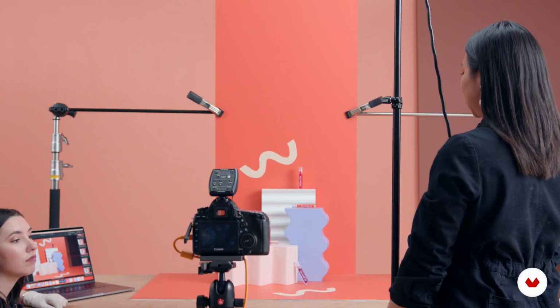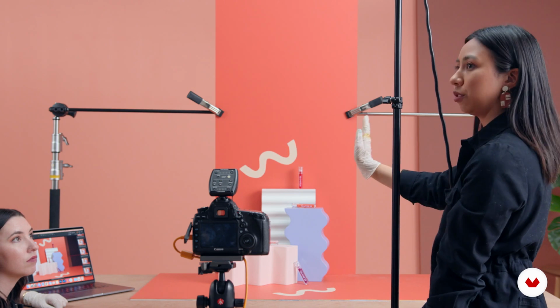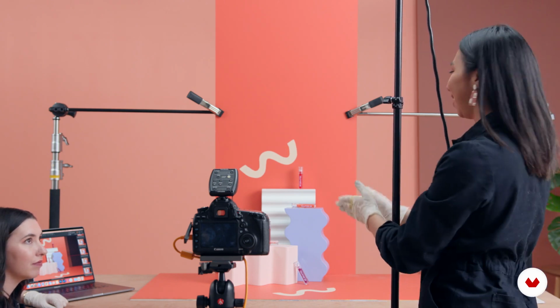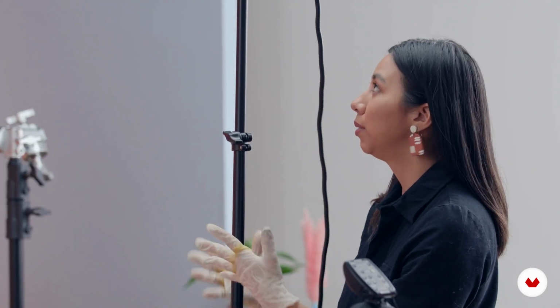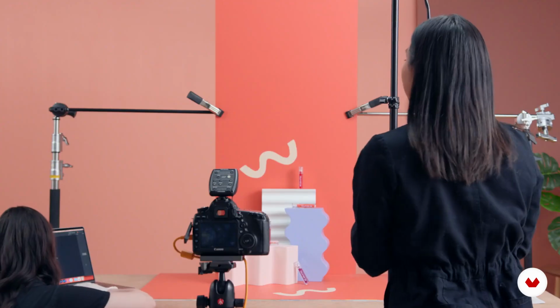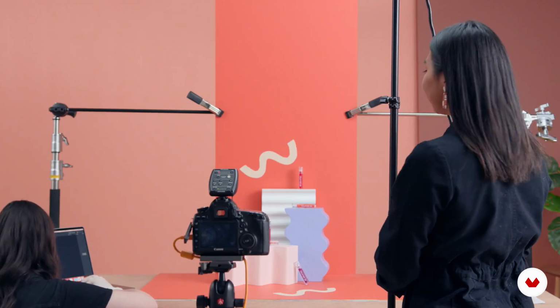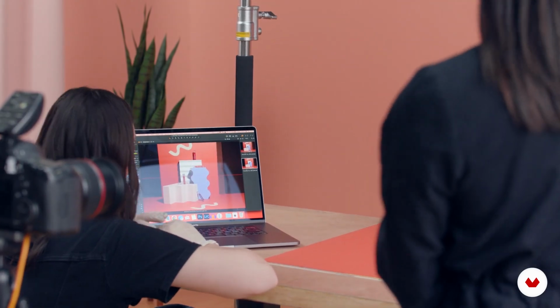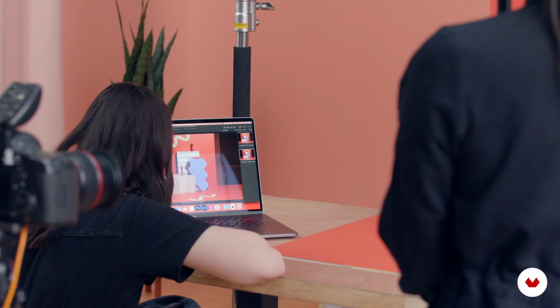Just making sure that the light is pointed towards the products and that our light is pretty close up, so that the shadows stay more tight in and create a beautiful shadow on each of the props. Okay, so we're ready for the strobe, and I'm going to turn it on, but it's going to make a little bit of noise, so hope that's okay. Okay, and we're ready to fire off. Ooh, looks good. Looking beautiful.